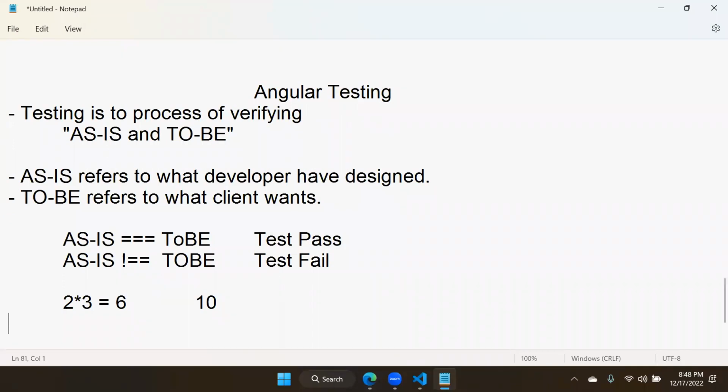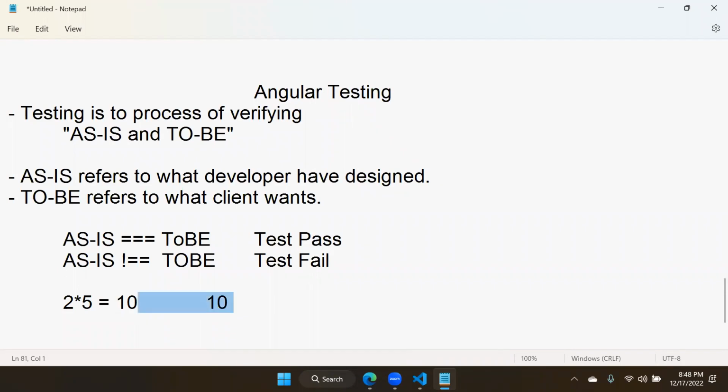Then what failed here? The value returned is not according to the requirement. So you have to change this in such a way that it returns 10. Then your test will pass. This is the concept of testing.